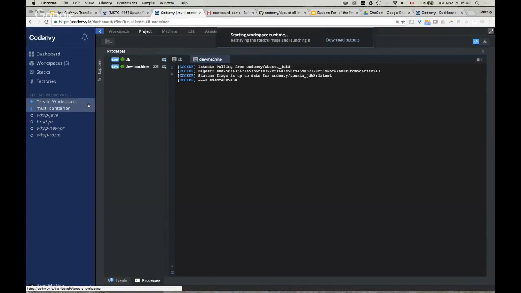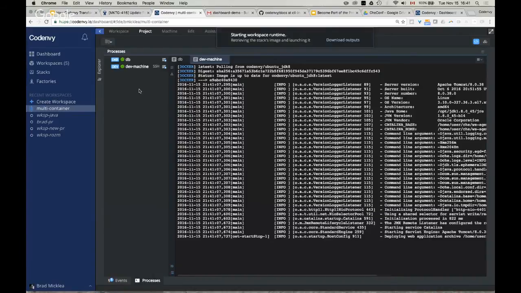And you'll see in this case, I'm using kind of an enterprise-ish environment. I've got a database and my dev machine kind of running side by side. So this is going to start up. It'll take a few minutes. And this is something that those of you who've been with us all day, first of all, awesome, thank you, will have seen this, or part of this, in Florent's presentation on how to kind of host your own code in Che. He also ran this multi-container workflow. So this is now starting the containers and starting the agents and getting everything going.